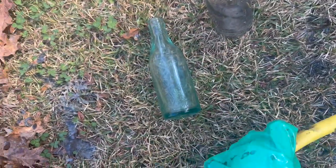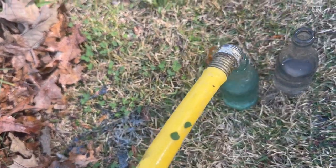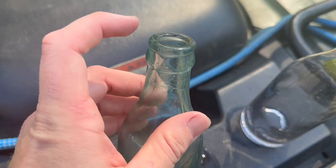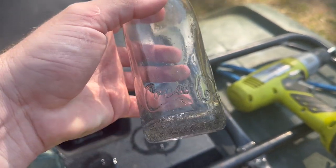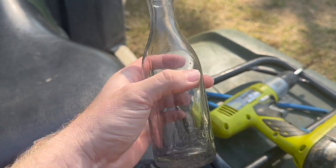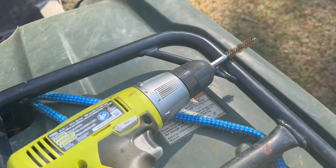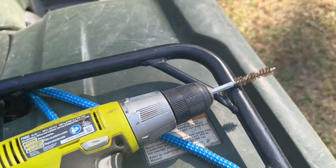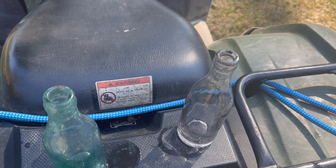Fill the inside up with water on both of these, and then I can take my gloves off — which is where I can really tell what we've got left to do. After a little more inspection, you can see there's a little bit of black right there in the lip. This one has got the same thing. As far as the heel goes, it looks pretty good. There's that nice big open air bubble I was telling you about — there is a little bit of black in there that I may not be able to do anything about. For that spot in the lip, I have this little bronze brush — you can buy these on Amazon for really cheap. It's a little bit softer than glass, so I'll keep it wet and run it around the lip on both sides to knock the remainder of that black off.